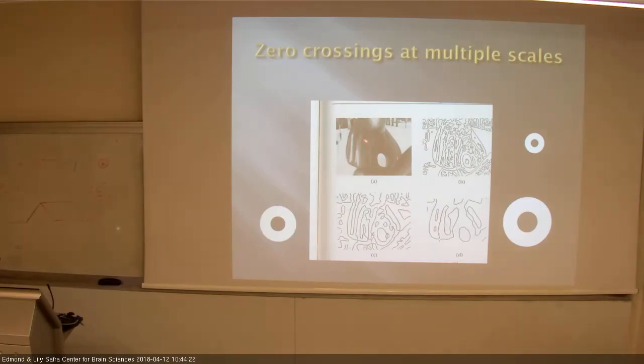Well, that's what's shown here. If you look at the image, here's the zero crossing, or the contours that you can extract at the fine scale, and here's at the coarse scale, here's at the intermediate scale. It's very interesting, because what do you see? You see that the most important features are preserved when you do this operation at a very coarse scale here. But you see that there's also a very fine level, which is contours which appear here and do not appear here. So at multiple scales, you may get to finer resolution.